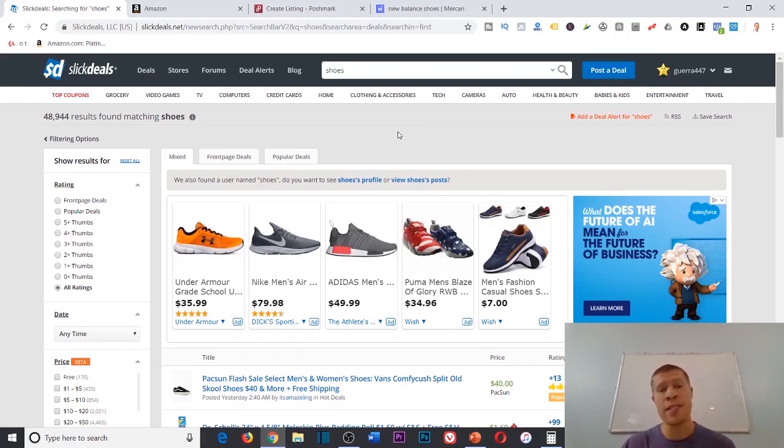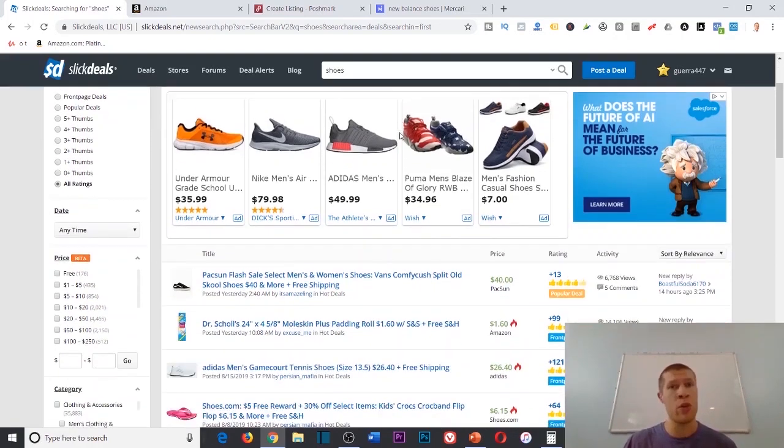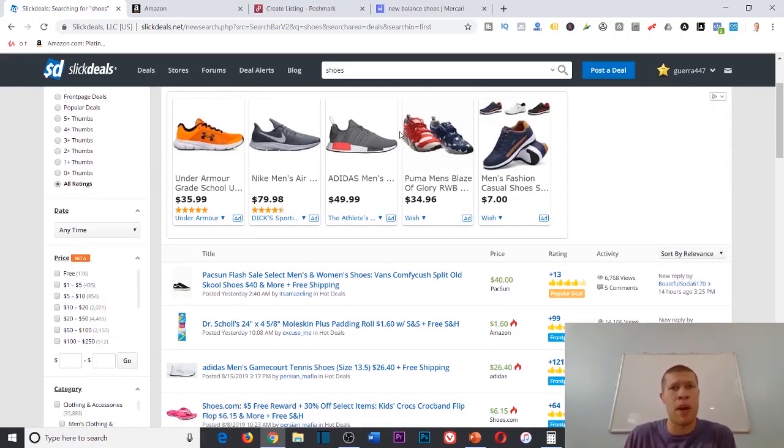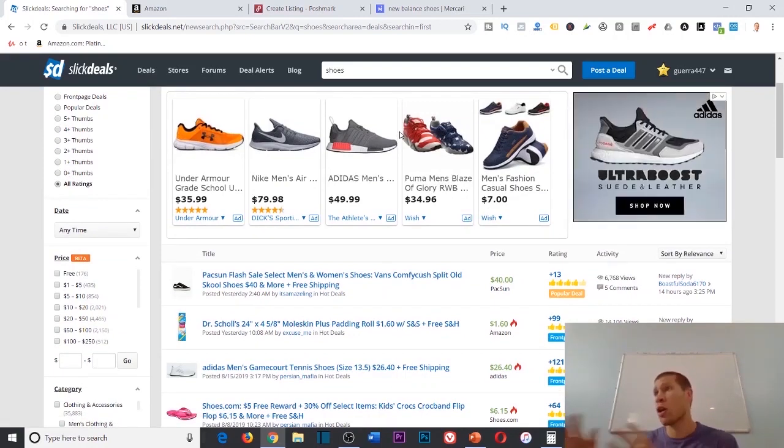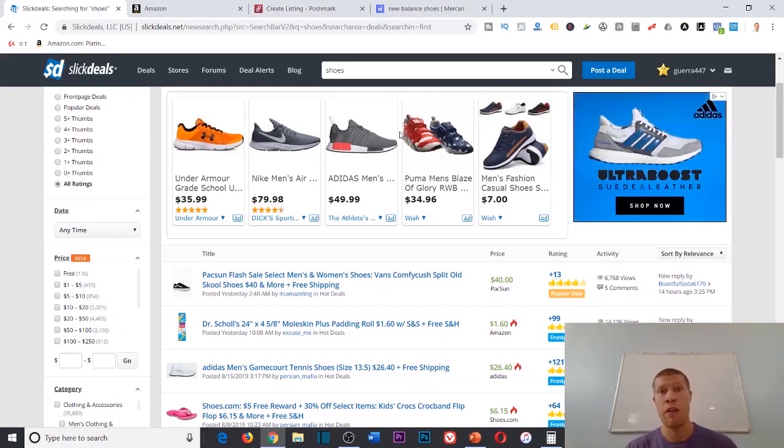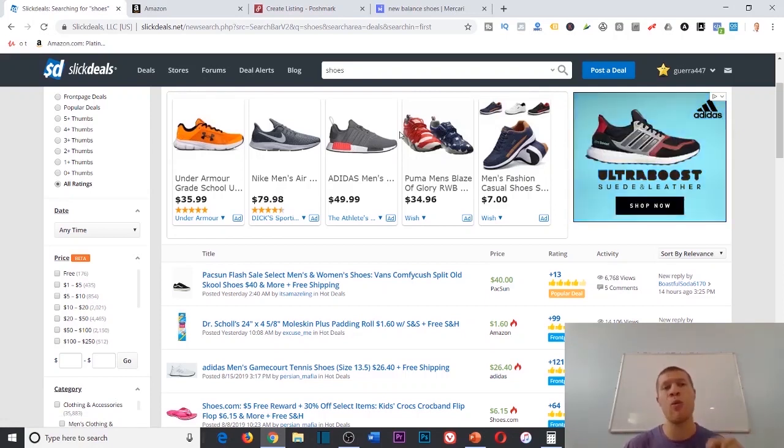I'm telling you guys, this is really scalable. It's really, really beneficial. If you hop on this and start testing it out, you will see that it works. You don't need to jump full into it and spend $1,000 right away. Spend like 20 or 30 bucks on one pair, or go in for like 100 on a couple pairs. Flip them, and when you make some money, it will inspire you to do it again, and you will see that it works. You don't have to take my word for it. Try it out for yourself, okay?